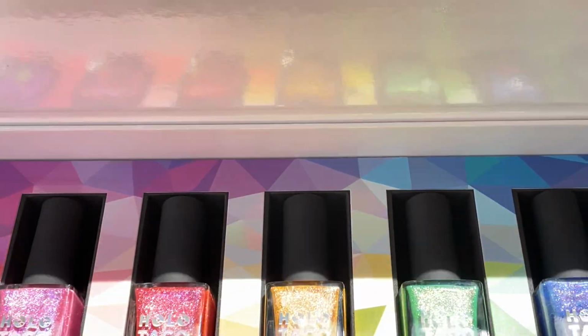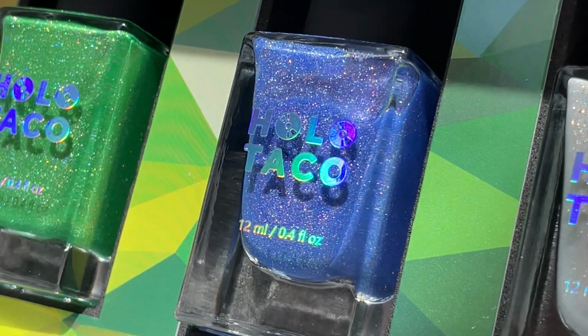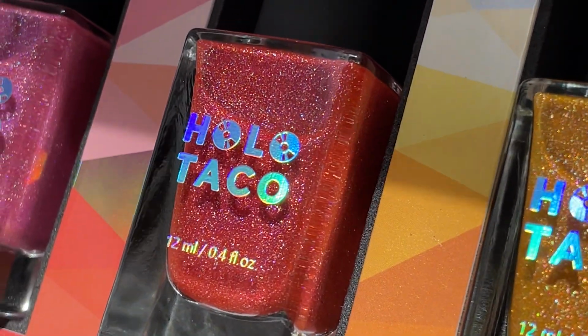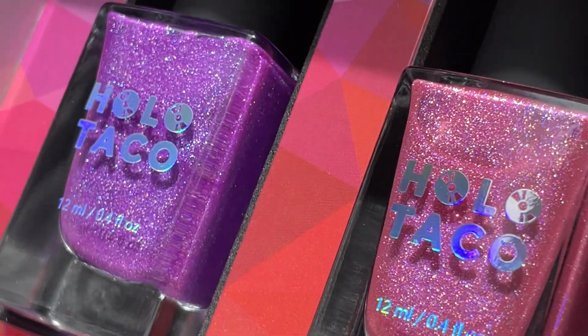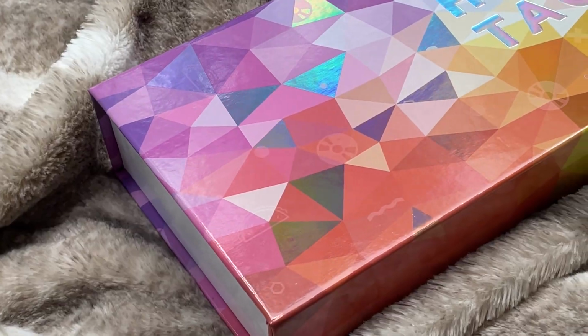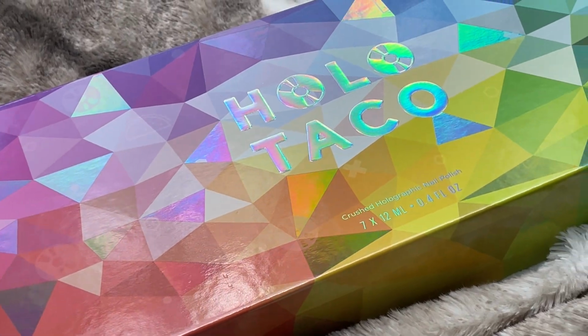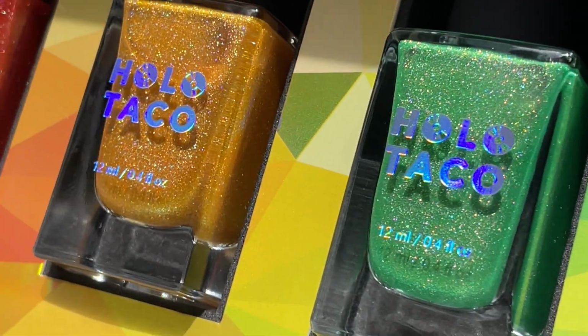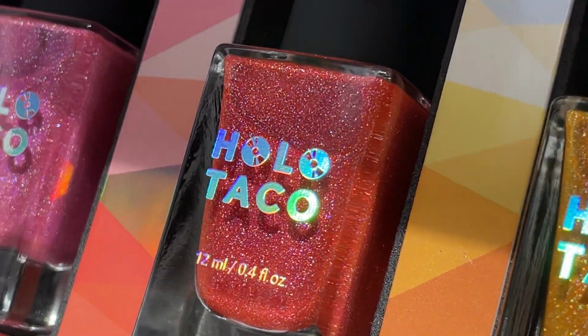Hey guys, today we are reviewing the Holo Taco Rock Candy collection. The Holo Taco Rock Candy collection features 7 lovely bright polishes for more springtime vibes. They come in this lovely collector's box. This box is limited edition, but the polishes are not. All the polishes are here to stay, for as long as they may. They're not a limited edition, basically.